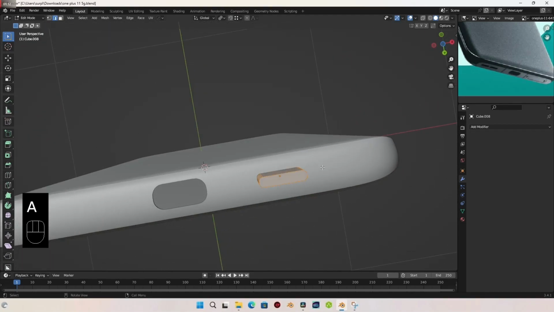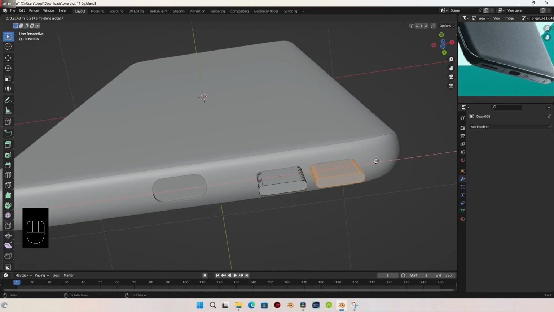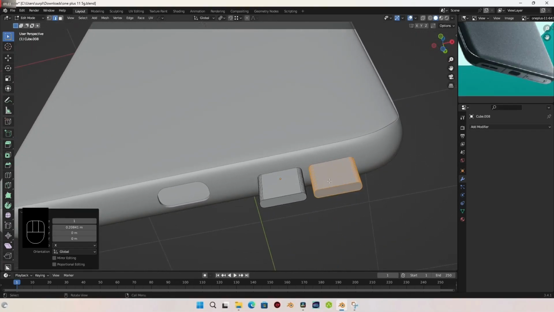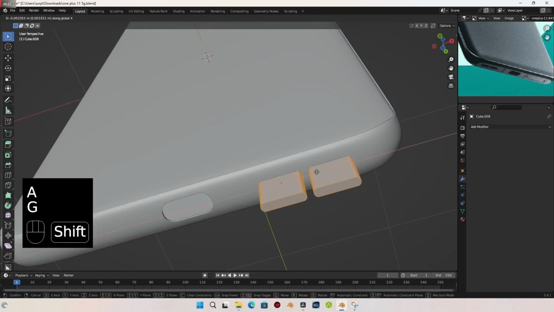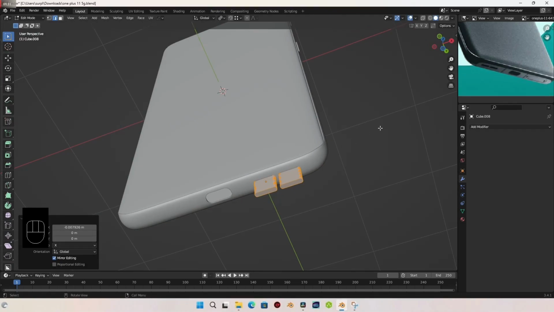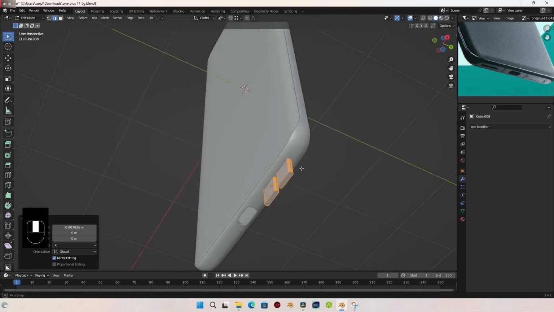I'm gonna press A to select all and let's duplicate another and bring it over here. And since these details are here from the back of the phone, it has to be on this side.